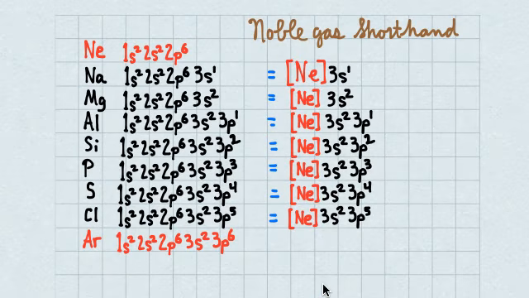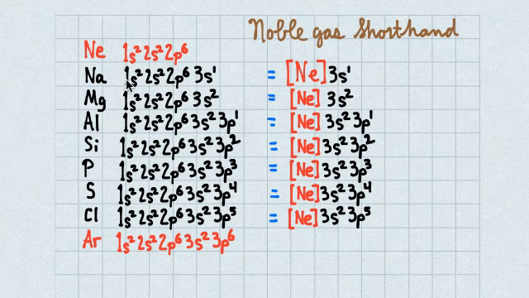There's a shorter way to write this. If you want to start with a noble gas, I write neon in square brackets if I'm going just a little bit beyond neon. What's right beyond neon is sodium, but instead of writing all this, why don't I just write neon in square brackets and call it good? That's like the inner core, the noble gas core of electrons, in the 3s1.